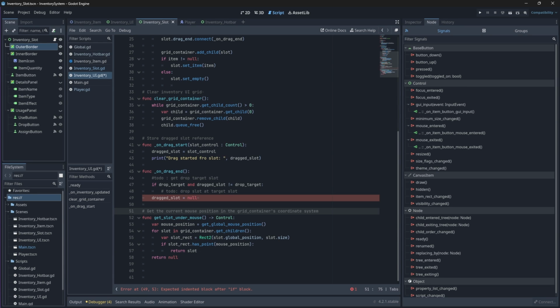In our onDragEnd connector function, we can now create a new variable that will store this returned position of our drop target.